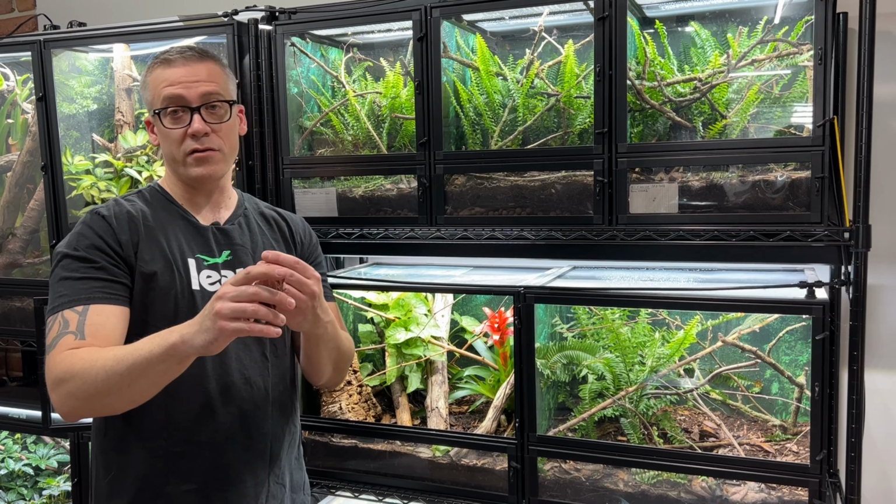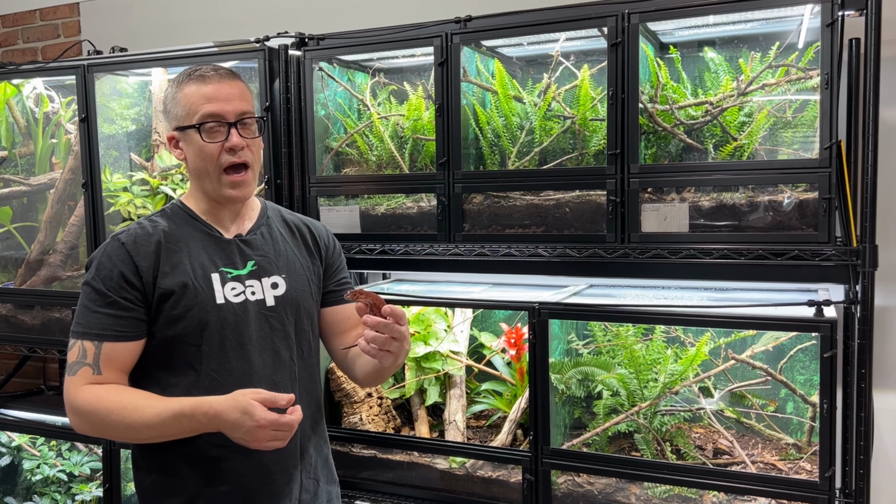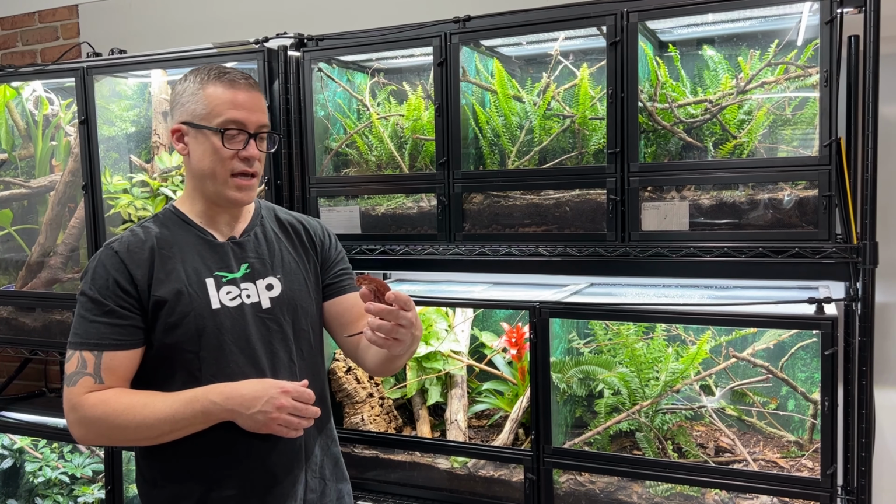Last, guys, we'll talk about difficulty. I would classify gargoyle geckos as a beginner reptile, one of the very best pet reptiles that you can own due to their ease of feeding, relatively modest size, handleability, and very long lives. They can live 20, 30 years, no problem. So these do make one of the best beginner pet reptiles. They do require high humidity and live insects are best for them, but for the most part, really a fairly simple reptile to take care of.